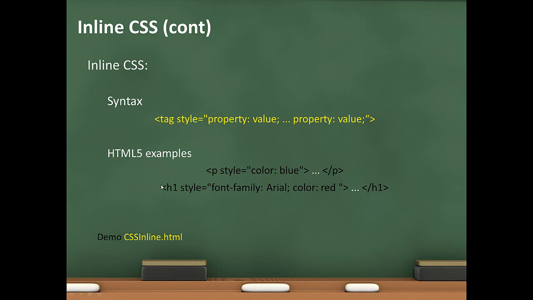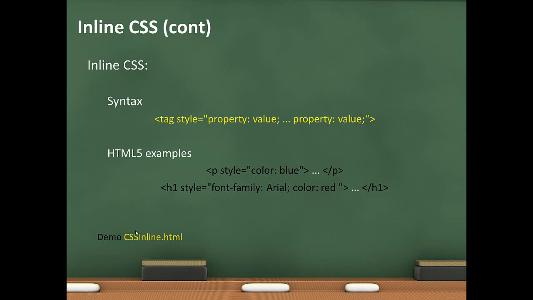This one down below says I've got a heading 1 tag, and what I want to do is only this heading 1 tag. And notice what I'm doing here is I'm changing the font. I'm saying I want the font now to be an Arial font. Now Arial, by the way, is the default font, so I really don't have to tell it that, unless at the top of the document I might have an embedded or an external style that defaults perhaps to a different font. Maybe I want my entire website to default to Segoe, but I want this one H1 here to be of an Arial font. This would override that. We're going to talk about that in a second.